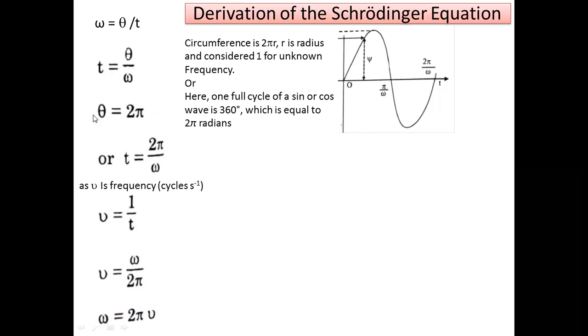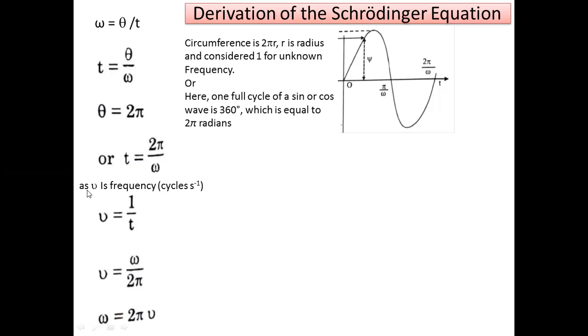When you put this value of theta in the above equation, the time will be equal to 2 pi over omega, where omega is the angular velocity. And here the time is important. If you recall our first lectures or the second lecture in this course, maybe you can watch the video again at the start of the lectures.